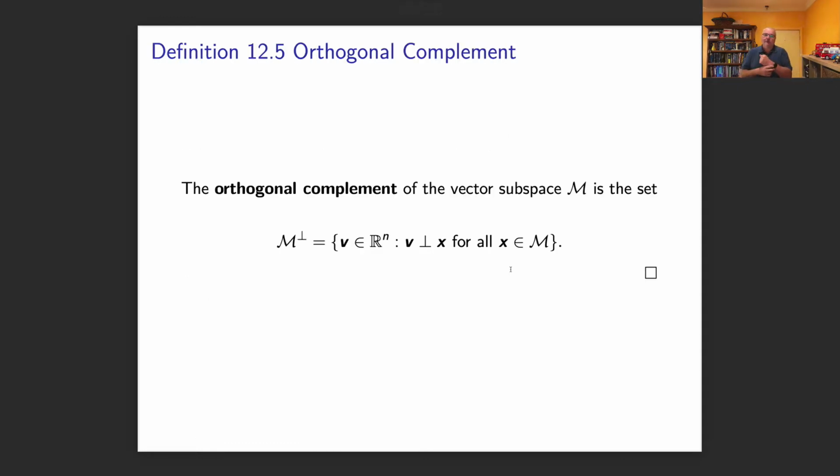Before we do that, we're going to talk about something called the orthogonal complement. So we've got Rn, and then we've got this subspace within it, M. And we're going to have a thing called M perp. Basically, you find every single vector in Rn that is orthogonal to every vector in M. So it's almost like you've done a classification. You go and grab a vector, and it can either be in M, or it's not in M. In fact, it's at right angles to M.